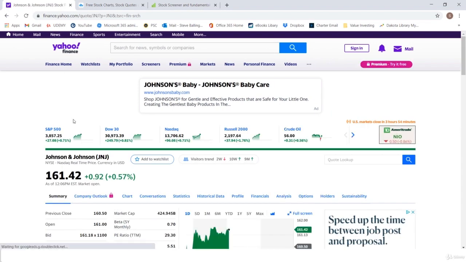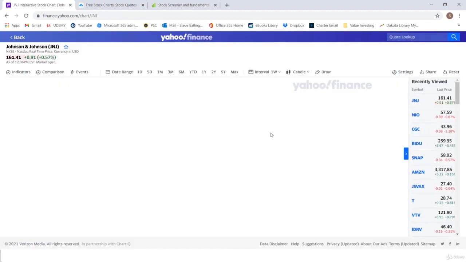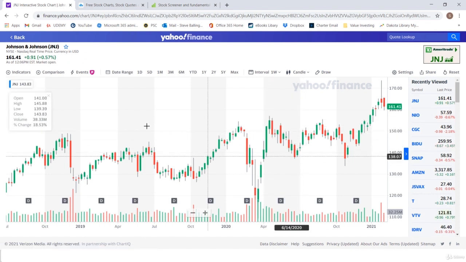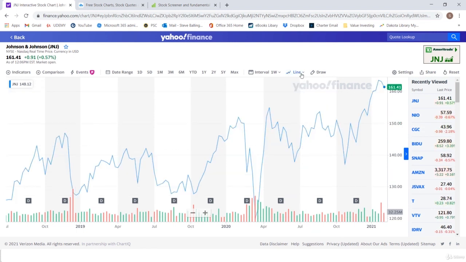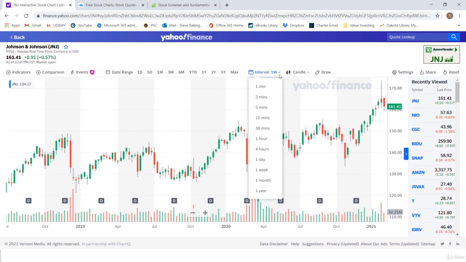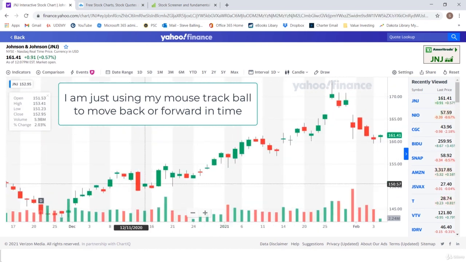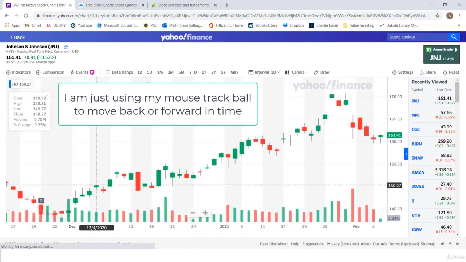It's going to give us our pricing and everything. What we're going to do is quickly go on down to the chart here. So we'll start the chart, with all sorts of information there. But we're going to go to a full screen on the chart, because that's going to give us some more things. Here you can see a whole long history of Johnson & Johnson. There are all different things you can change, from looking like a candle to a line, all sorts of stuff we're going to learn about, by the way, so don't worry about that yet. And the different intervals. This is a week interval, but it could be, let's say, a day interval, for example, right? So you've got your different prices here. We want to apply this moving average indicator here.